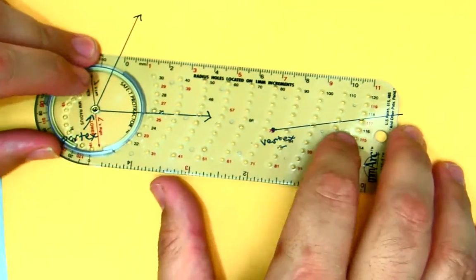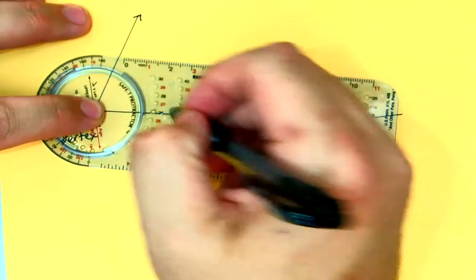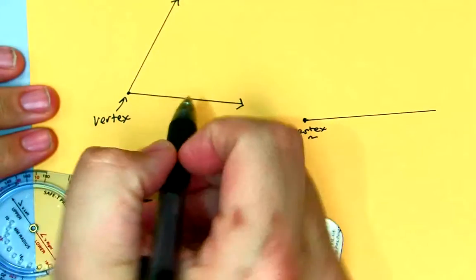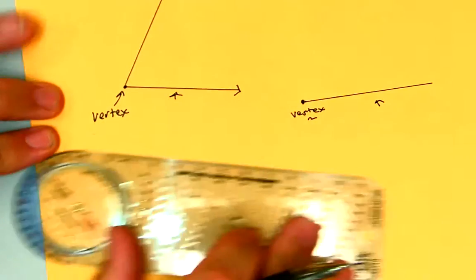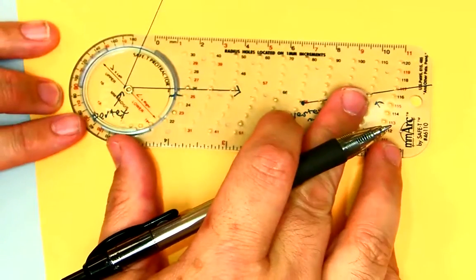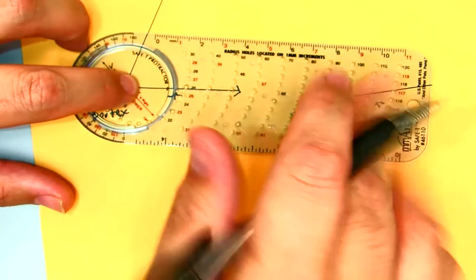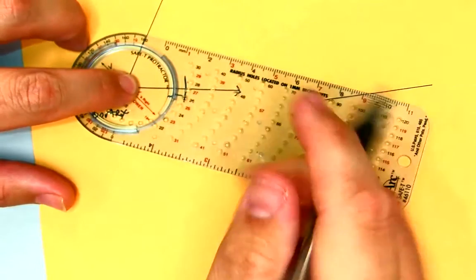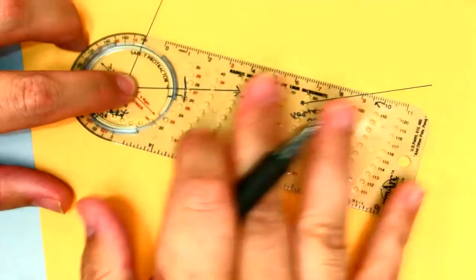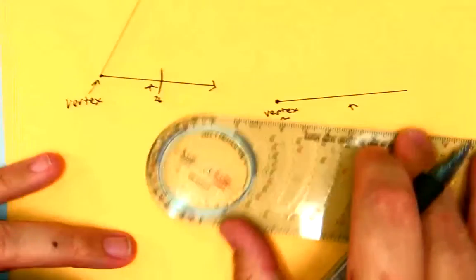It's the same thing. What I'm going to do is I'm going to draw an arc. I'm going to say that this side here is going to correspond to this side here. So I'm going to draw an arc on this side, and I'm going to pick the number 26. And I just picked the number 26 for no good reason, just because it's working for me. So I write the number 26 down there.